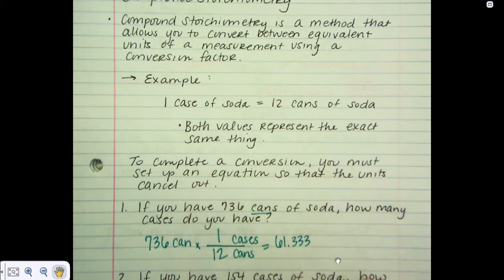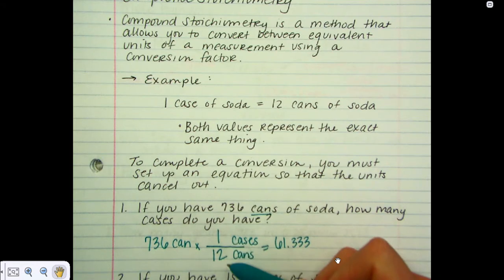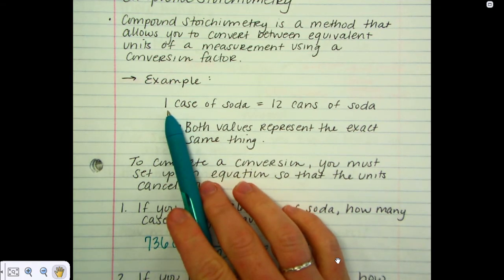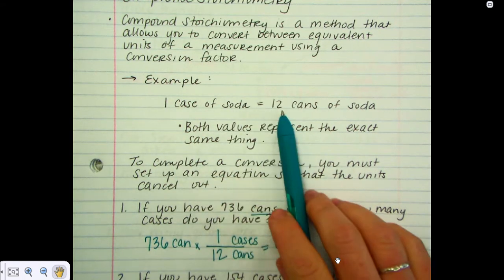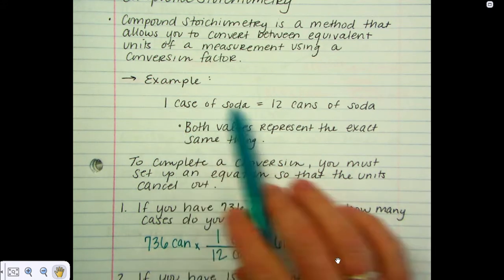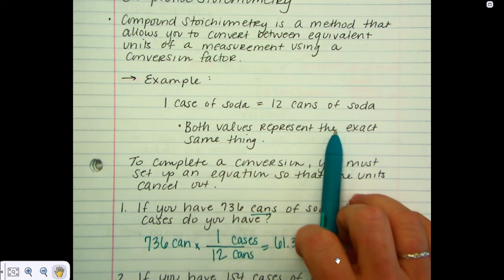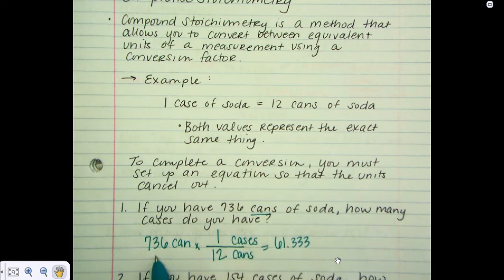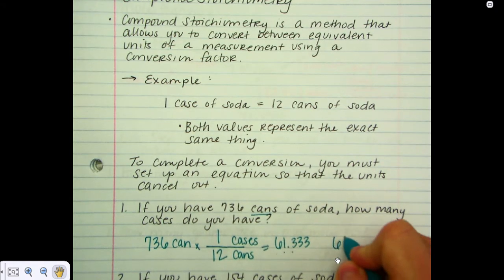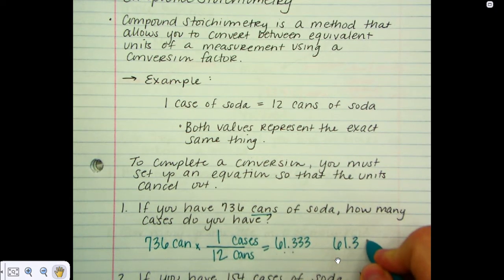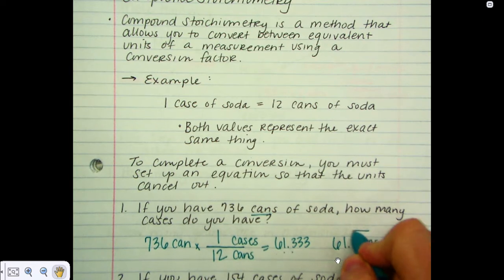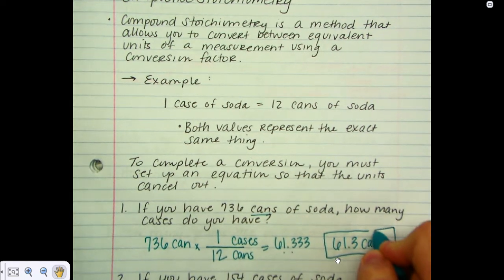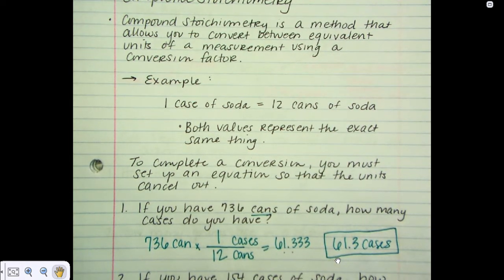All right, so then let me think about our sig figs. This is a conversion factor. These are actual amounts: 1.000 with infinite zeros, 12.000 infinite cans. These are counted values, so I'm going to ignore that for sig fig purposes. I'm going to look at what went in. What went in goes out. So this is 3 sig figs, 1, 2, 3. So this is 61.3 cases of soda, which means I have 61 cases plus a few additional cans, right? It didn't come out to be a whole value.